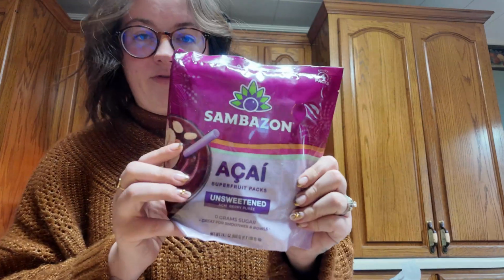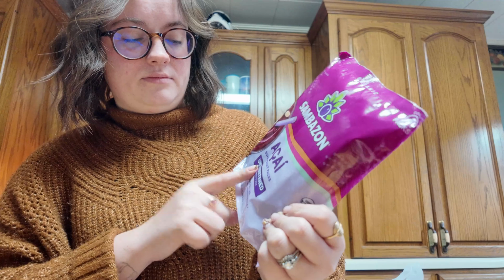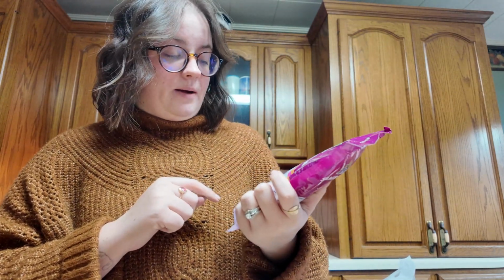And then I got these little packs of the unsweetened acai. So I can make my own little bowls, or maybe acai smoothies. That would be really good. So I could add protein and make them a little bit more protein packed. I don't remember what her name is, but I had looked up ways to add protein to acai. I'm really trying to continue to adopt the eat what you want, add what you need. So if I could get more protein into an acai bowl, that would be great. So maybe I can start making my own.